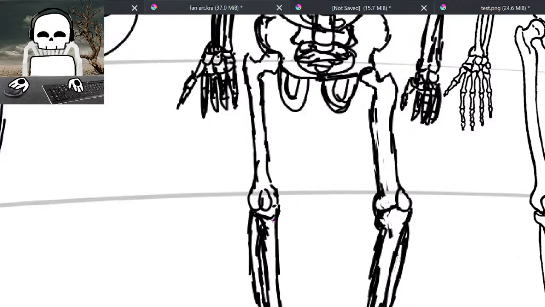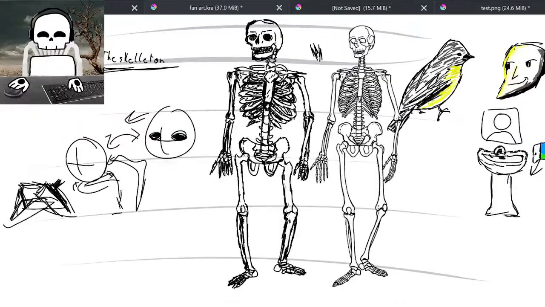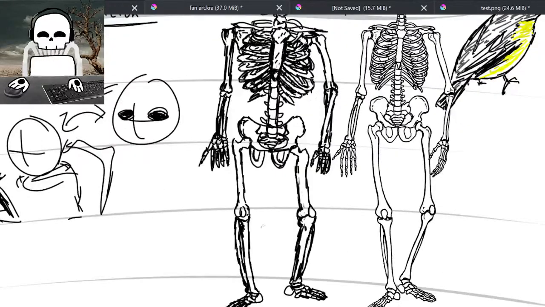Man, it feels weird when I change between a mouse and a pen. I was doing this using the mouse, but then I was like, yeah, I gotta fix this. And when I grabbed my stylus to start fixing this part, it felt weird.